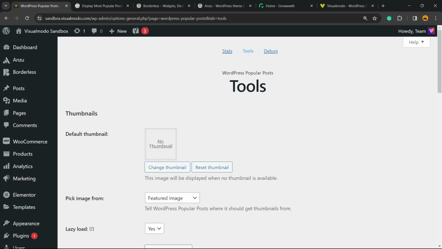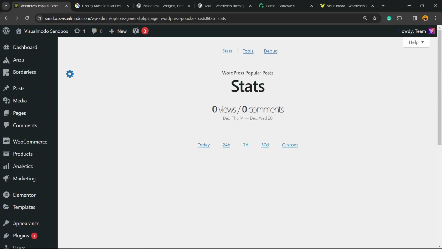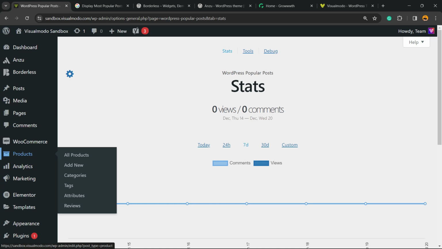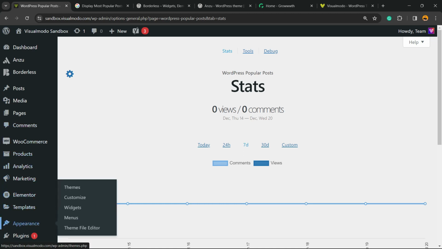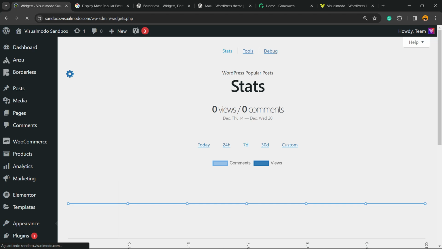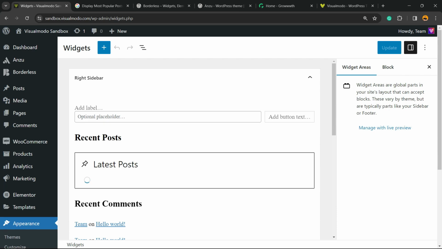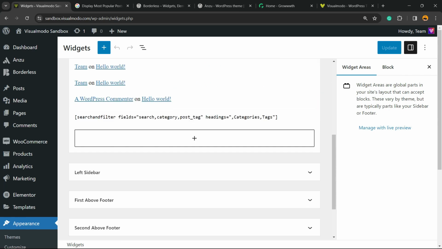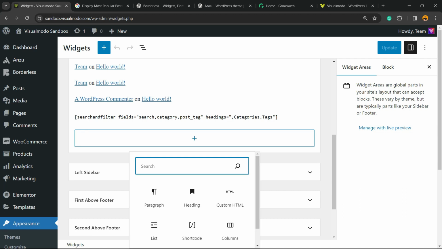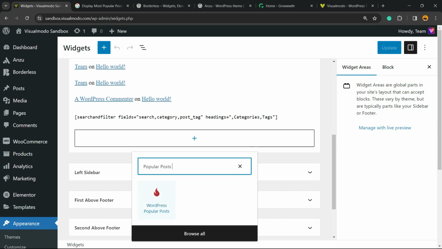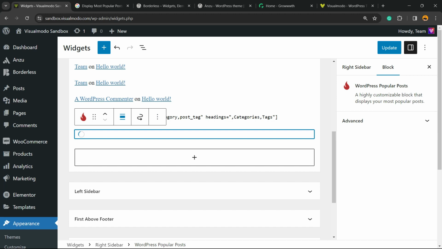Now, how to make this work? We can make it work in our widget, in our sidebar, in our posts. Imagine that we would like to display this in a widget, so move to our WordPress dashboard, hover the mouse over appearance, and click on widgets, for example. Or if you're using a full site editor theme, you can go to any place that you want to customize on our site. All we have to do is apply a block. In my case, I would like to display this in the right sidebar of my post, so I'm gonna click this plus button to add a new block, search for popular posts, find this block, and click right here.